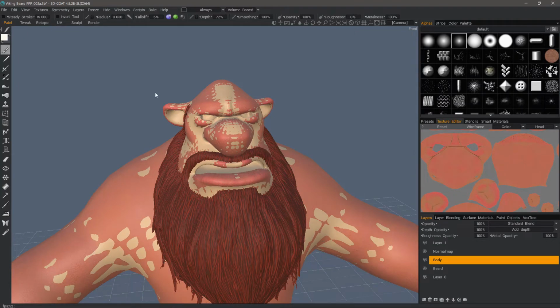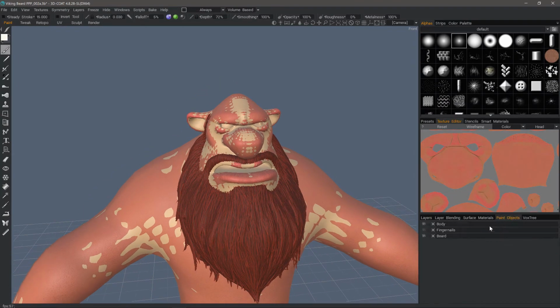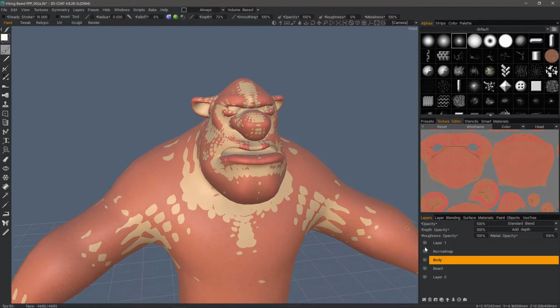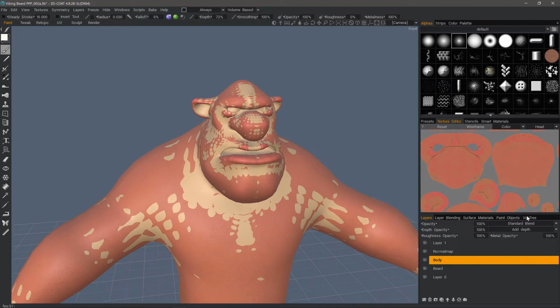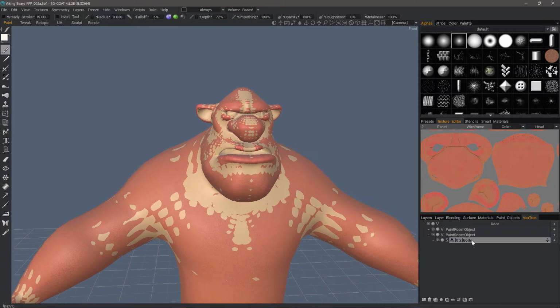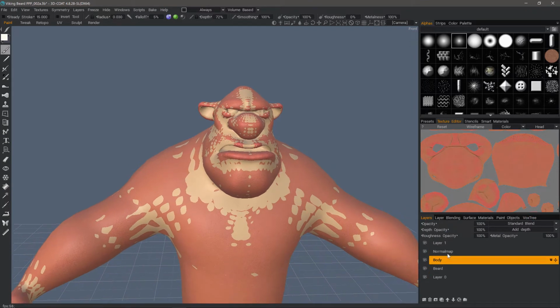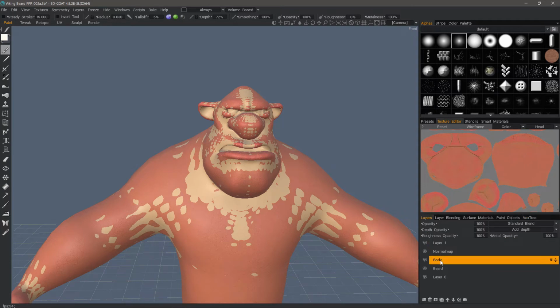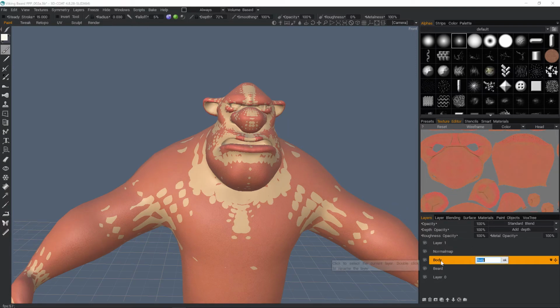Now we can go back to the paint workspace. And I'm going to hide the beard or just delete it for now. I don't necessarily need it at this point. Let's go ahead and bake everything down. Before I go any further though, I just want to mention in the Vox Tree Layer panel, you'll see that we have this body layer. I either need to change the name here or change it here, because if it has the same name, 3D Coat, when baking, is going to try and bake this to the same layer or the one that's named the same.